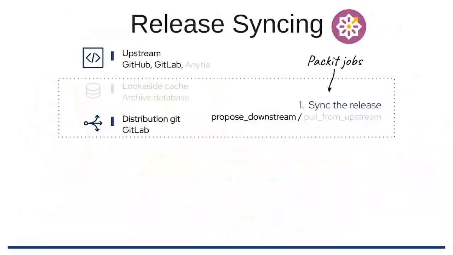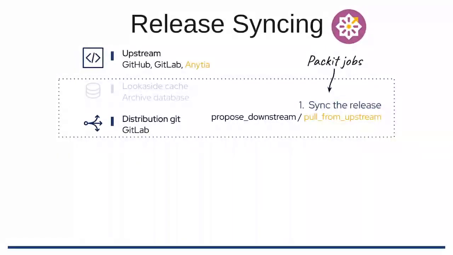Okay, so let's take a look at CentOS. You might see that the bottom part compared to Fedora is missing, because that's the internal part, and we are not trying to touch that, at least for now. But there are a few things blurred, because there are some caveats. So what's ready now is the proposed downstream. That's the push workflow coming from GitHub or GitLab, and GitLab as a distribution Git.